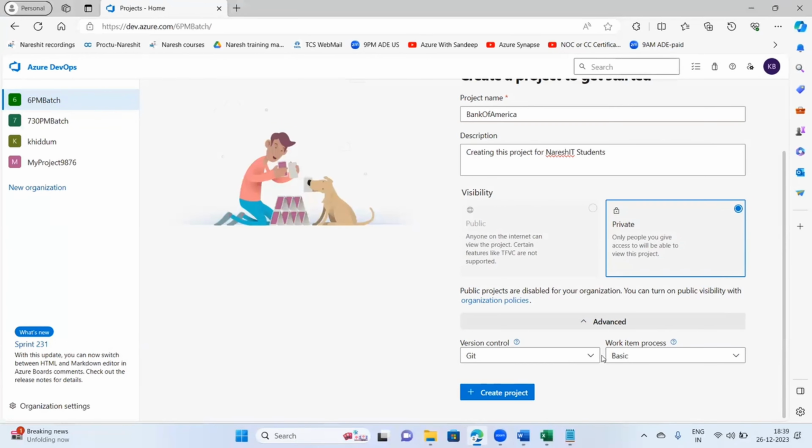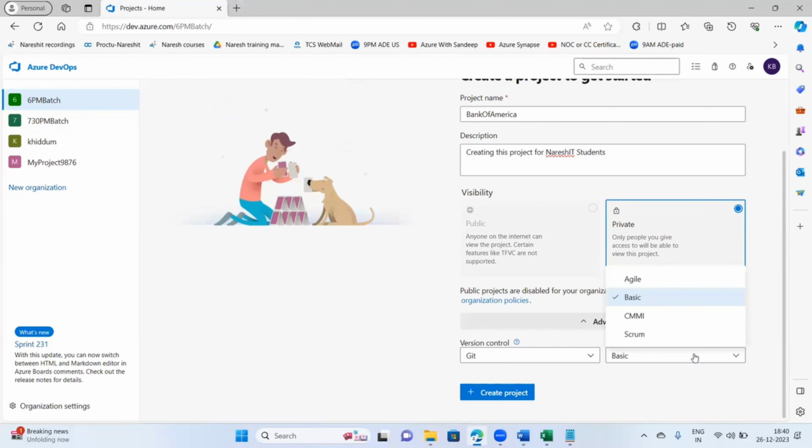We will always use Git because when we create a project with Git, this project will understand the Git commands, and we are going to learn that in the upcoming classes. Most of the projects these days are created with Git version control only. In the interviews, they will ask what version control you have used. Git. Why did you use Git? Git is the latest approach, the latest technology that we use for DevOps projects, with which automations, repos handling, and CI/CD pipeline deployment become easy. That's why we are using Git.